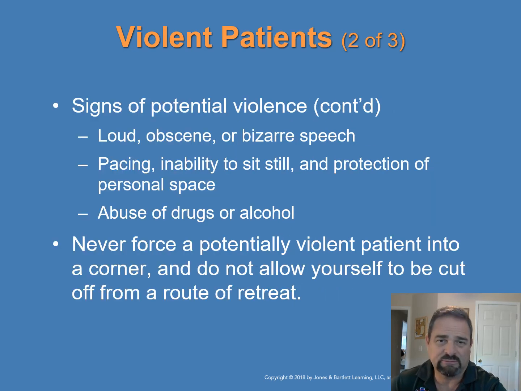All right, so continue on signs of potential violence: loud, obscene, or bizarre speech, pacing or inability to sit still, or protection of their personal space. And then, obviously, usually in these things, there's drugs and alcohol involved. That's a high percentage. Never force a potentially violent patient into a corner. Not a good plan because it's going to set them off and it's going to create a fight type of situation. And do not allow yourself to be cut off from a route of retreat, like we mentioned earlier.